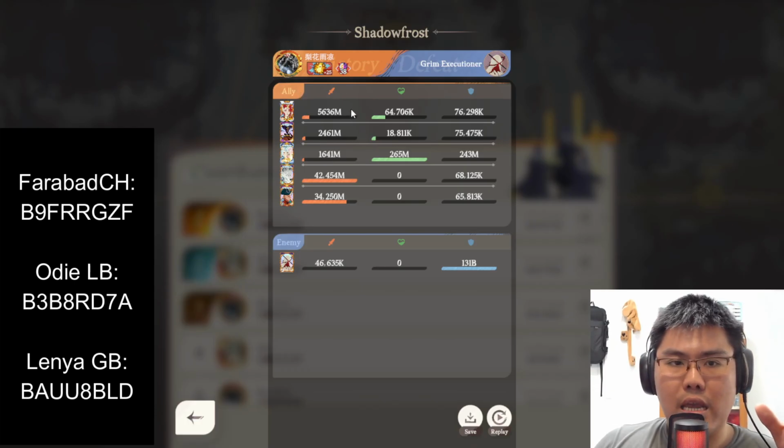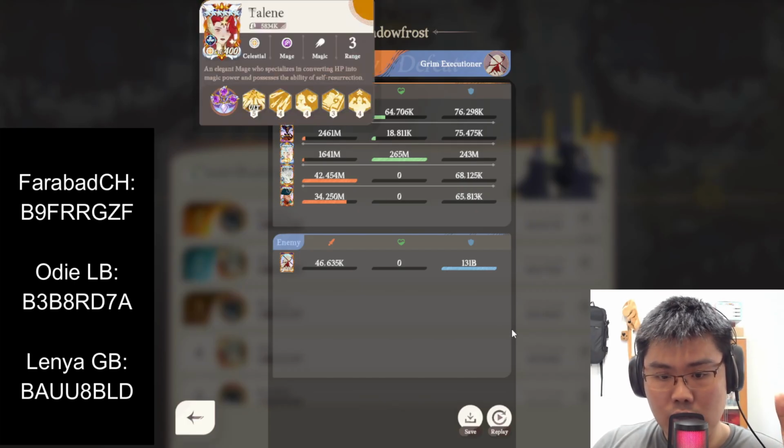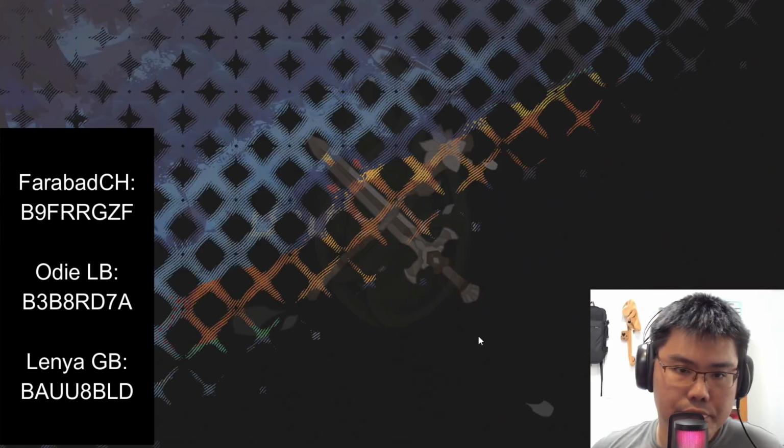So this is by Li Hua for the boss over here, right below 50%. With our Faramor as well as Sinbad carrying super duper hard with Tailin as a third damage source. So let's run through the replay.